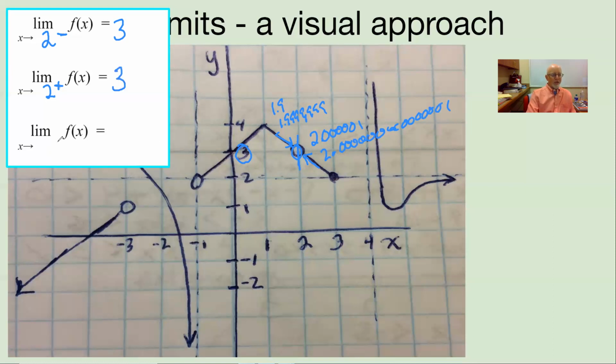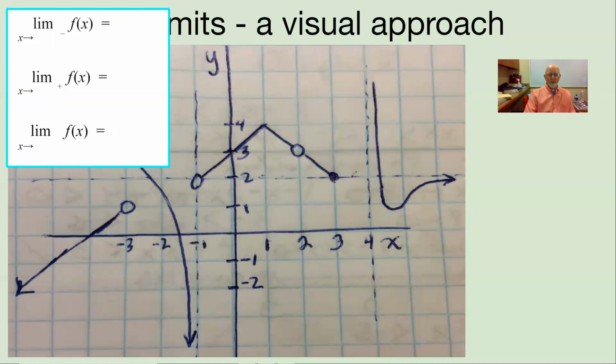Now, because the two side limits match, the limit of f of x as x approaches 2 can be said either way. Limit as x approaches 2 is 3. Right? But in this case, f of 2 does not exist. Because this is a different idea. f of 2, that's what the function is. That's algebra, what the function is. The limit is, well, how's the function changing? It doesn't actually get to 3, but we can imagine that it wants to get to 3. It's approaching 3. Okay.